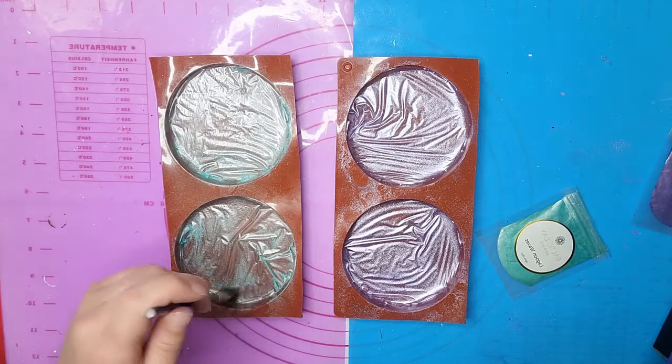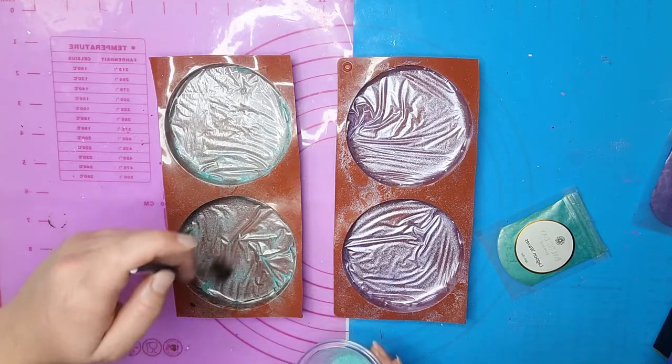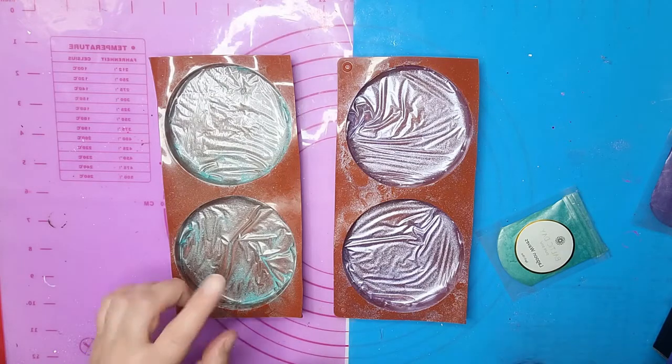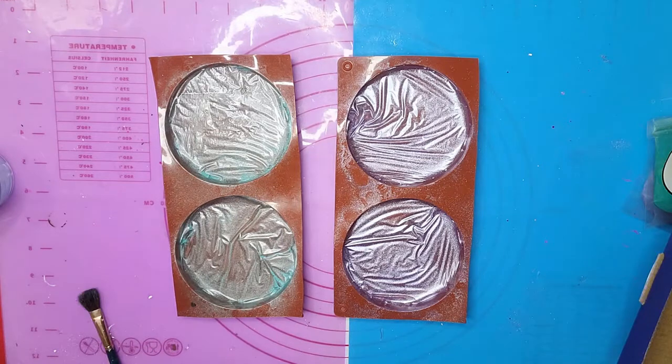Sweep this one up a little. I'm going to get everything situated and put away, and I will be back with you guys to pour in the top, like over the top, or what will be the bottom of the coaster.